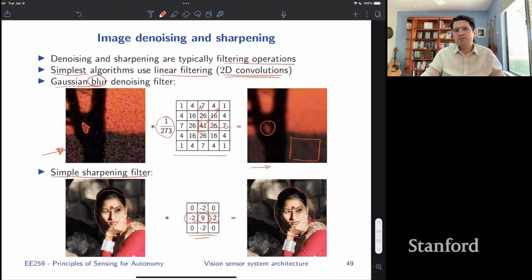Also, you could use ChatGPT, of course, and it's actually pretty good when it comes to these kinds of experimentations. You can just say, hey, ChatGPT, write me an OpenCV script that imports an image in this format, and then applies a Gaussian blur denoising filter with a width of 1.5 pixels to it, and it will do it. And that can be the skeleton script that you start with. I'm not saying you should definitely use ChatGPT, but if you're very unfamiliar with how these packages work, it could give you a place to start, and then you can experiment with different things.